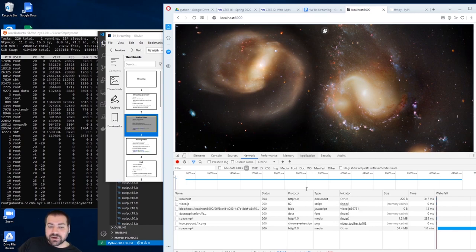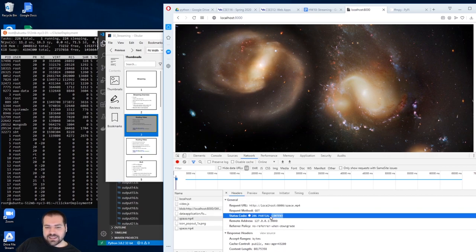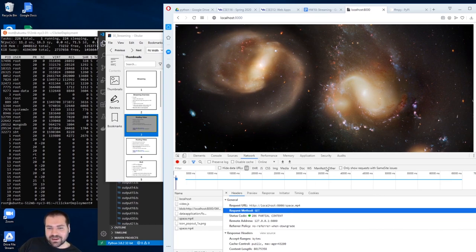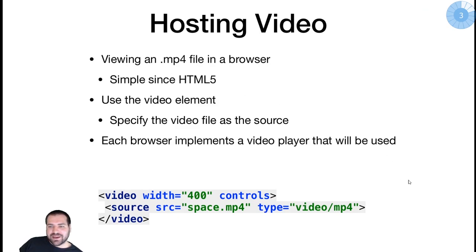So I might be misunderstanding how MP4 is encoded. But I always thought you had to get the entire MP4 file before getting anything. So I wonder if this is something that Flask is doing for me, because this shouldn't be possible. But it is doing some form of streaming, which it shouldn't be able to do. So that's something I want to do a deep dive on my own time.